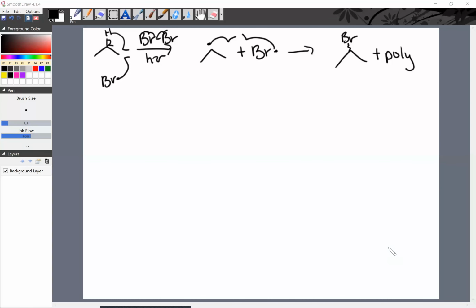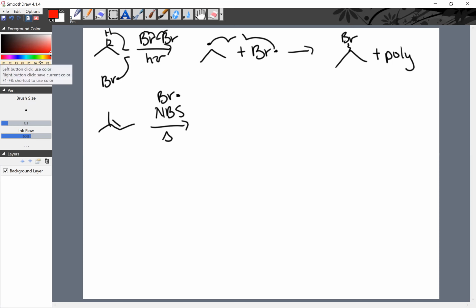All right, so we saw what the bromine would do there. Let's take this molecule. It's my favorite molecule as an example. Okay, so we've got NBS. You know what? Let's be crazy and put a little heat this time. All right, so basically that is this one. Now it's looking for allylic hydrogens, or specifically, it's looking for hydrogens that will give it the most stable radical after it leaves. So I have this hydrogen and I have that hydrogen. That's identical. Okay, so there's two unique kinds of hydrogens that it could rip off.